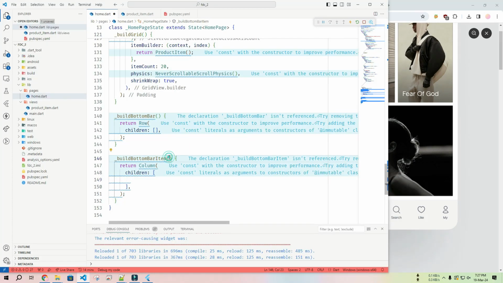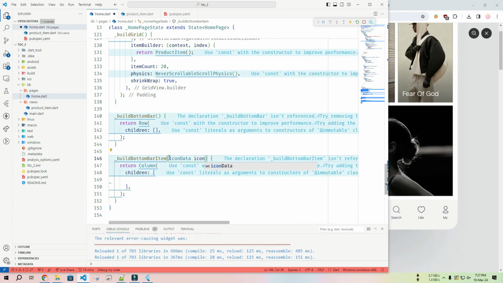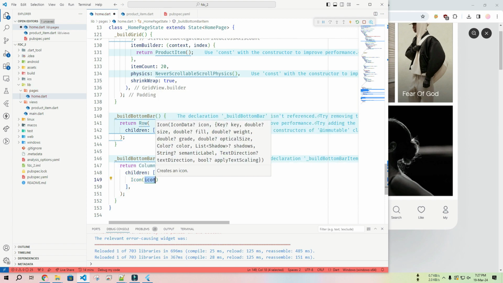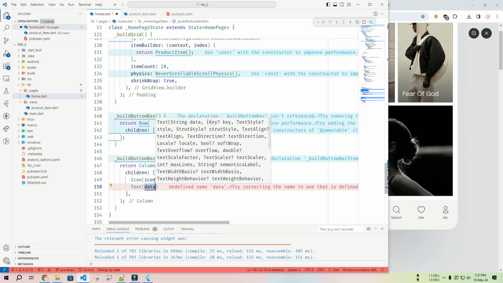So I'm going to take the icon from the parameters, so I'll use IconData here. That would be icon and the String text. So here I'll use Icon with our icon and then Text with our text.